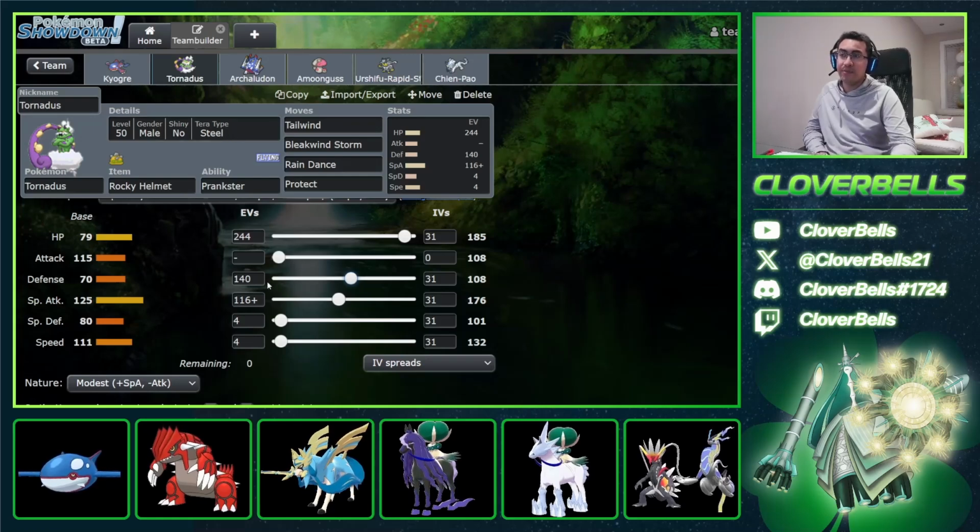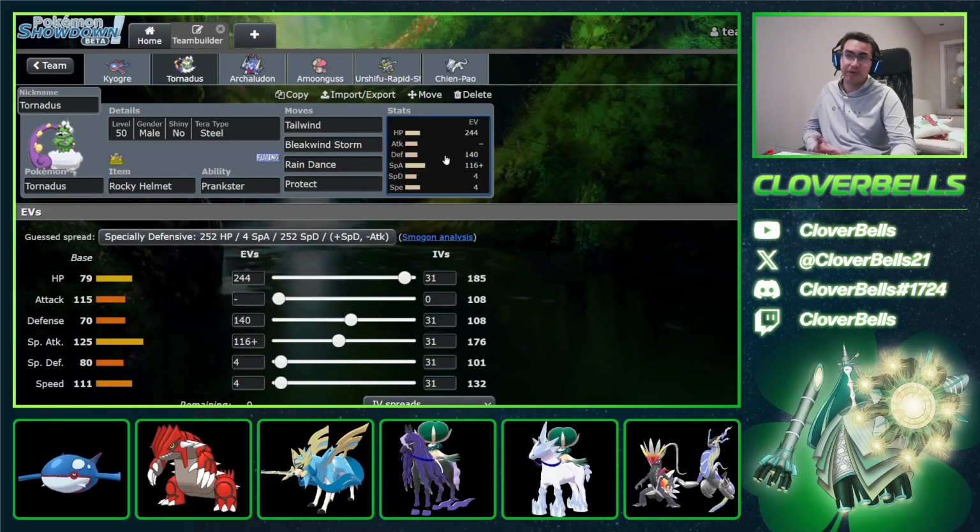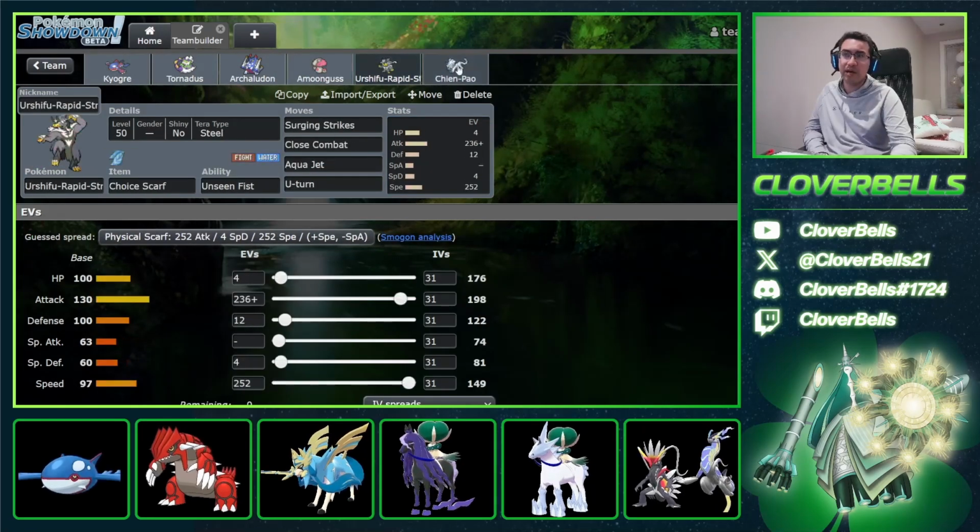But this time around, I wanted to re-experiment a little bit. Let me go modest. Let me go a little bit harder hitting because my Bleakwind Storms are finally 100% accurate, right? So once I click Tailwind, I can click Bleakwind Storm. Or again, if you don't have Rain Dance, you can always click Icy Wind here or some other support move. But either way, that's really how I approached it with my Tornadus, and I was okay with it, right?